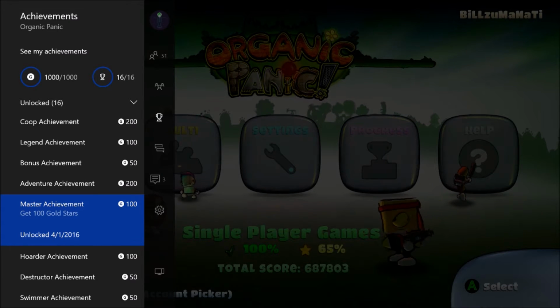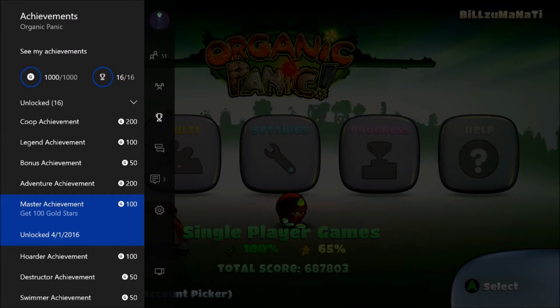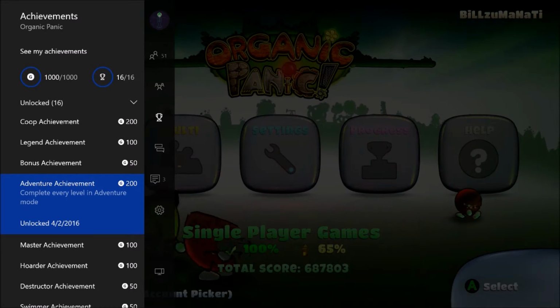You're going to have to get 100 gold stars and crystals. The crystals will be with the stars, basically, because to get a gold star, you have to go through the level, you have to collect the crystal, and you have to kill every guy. That's how you get a gold star.